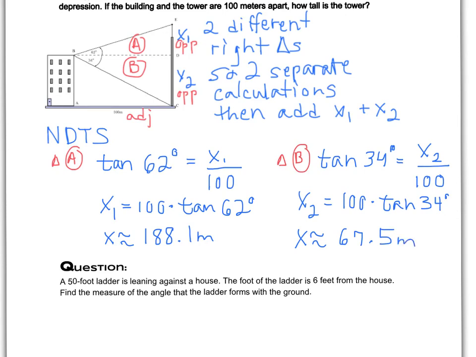And I'll just remind you, this is the reason I said this diagram is probably not drawn to scale. You can see that the angle 34 here looks bigger than the 62, but it really doesn't matter what the diagram looks like. Again, we're letting the numbers speak for themselves. So once I have those two separate answers, I'm going to merge them together and I'm going to add up 188.1 and 67.5. And my final answer here for this example will be 255.6. And then don't forget, of course, we want to make sure we have our units attached. So 255.6 meters is how we're going to end this problem.